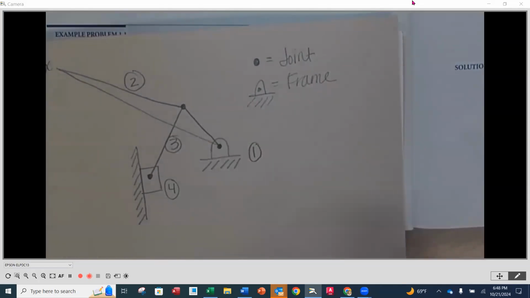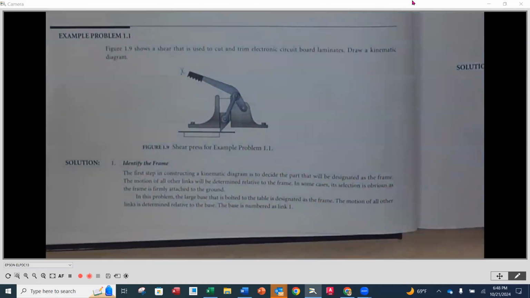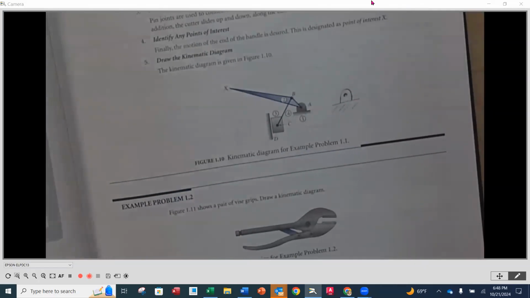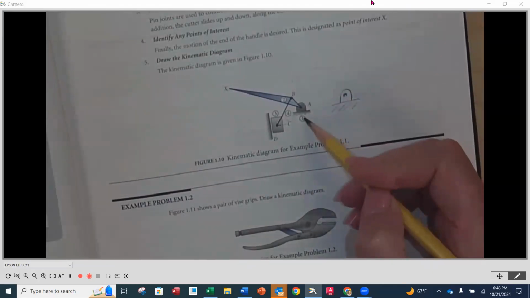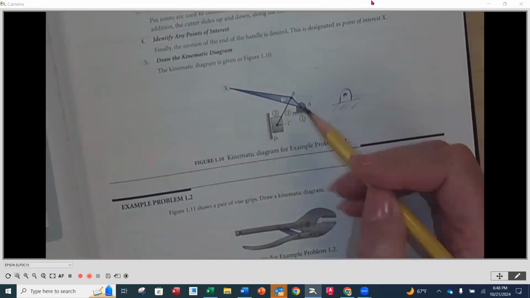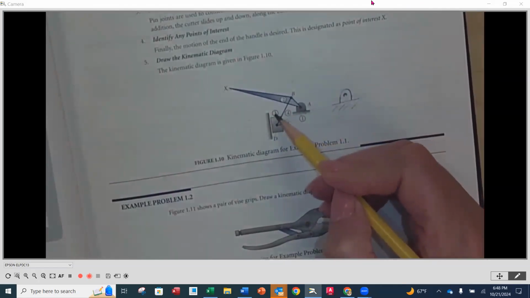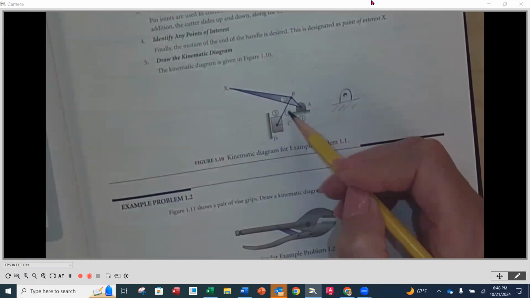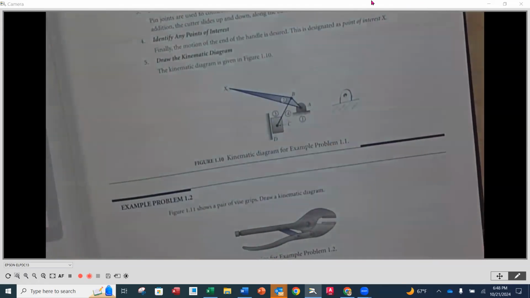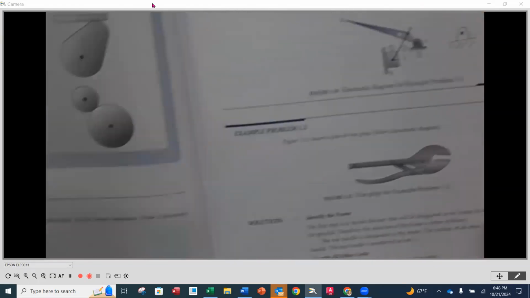Now, in the case that they created their kinematic diagram, they had number one as the frame, which is always the frame. They had number two as the handle, but then they had number three as the slider, and number four is the connecting rod. Again, it actually doesn't matter so much on those numbers, because you just have to make sure that you're consistent.